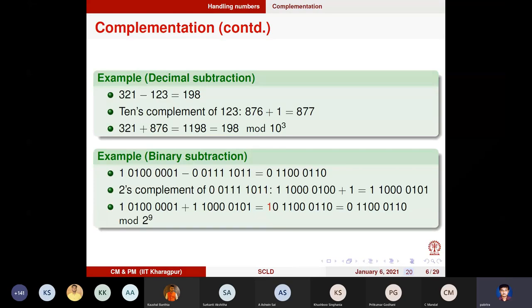So for example, there are many representations. There was a sign magnitude representation of a signed number. So, usually the most significant bit. Suppose you have 8 bits at your disposal, 7 bits you use to represent the magnitude of the number, and the 8th bit you use to represent the sign of the number. There are 2 signs, positive or negative, so 1 bit would be enough. If that bit is set to 1, it signifies the number is a negative number. If it is set to 0, it signifies it is a positive number. So this was the sign magnitude representation.